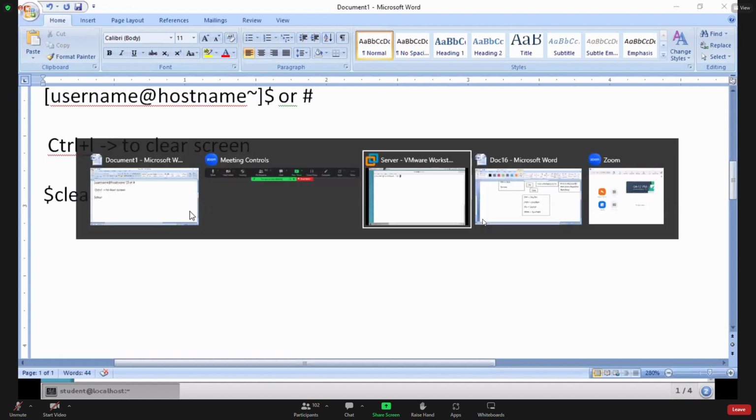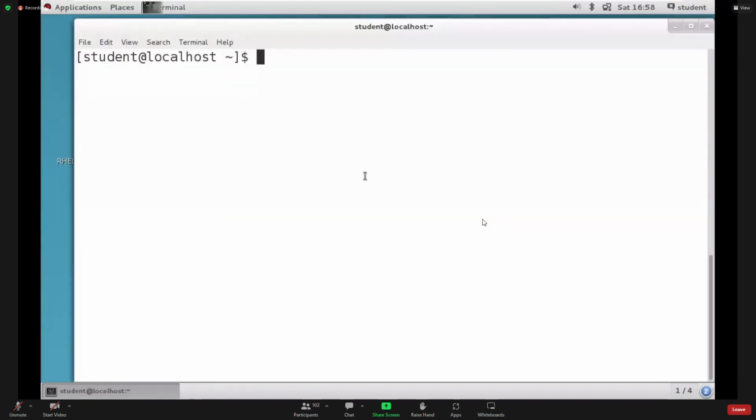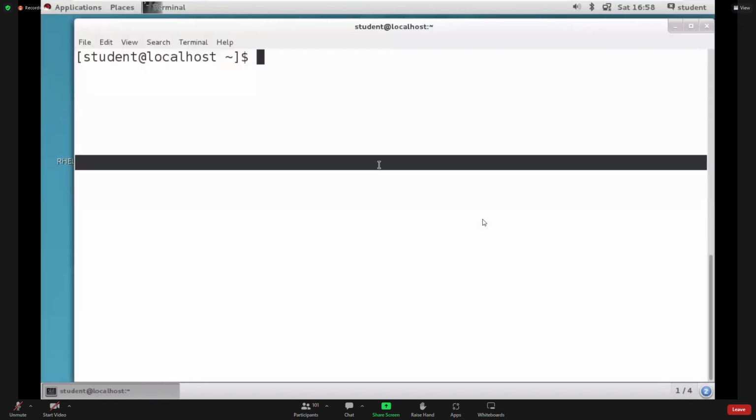So let's see, guys, here. clear is a command to clean the screen. pwd.